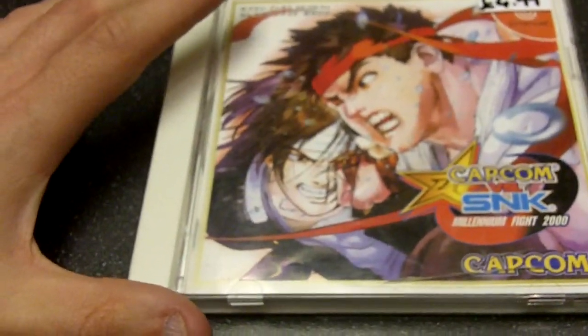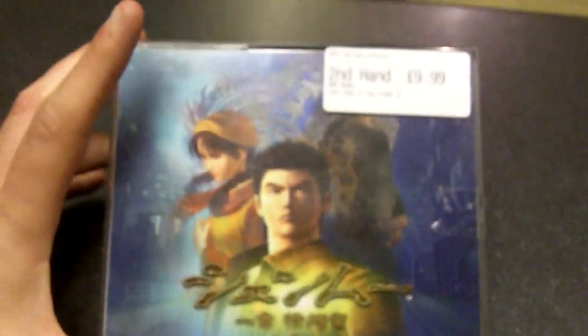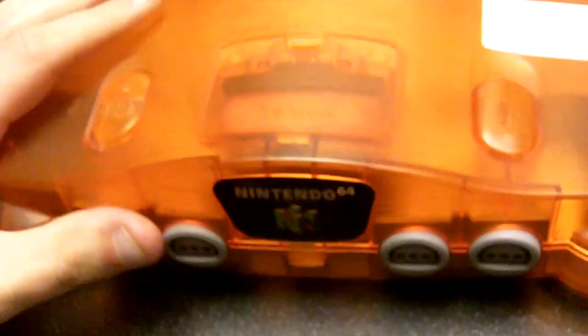Capcom vs. SNK. Millennium Fight 2000 there, $4.99 for the Japanese Dreamcast. Shenmue for the Japanese Dreamcast. Another copy of Shenmue for the Japanese Dreamcast. And now, you might have seen this on our Facebook page.